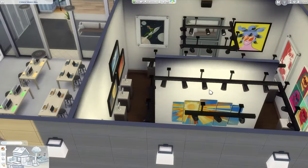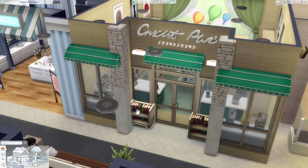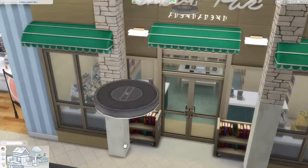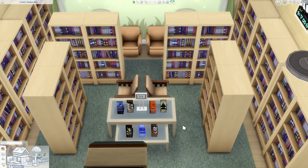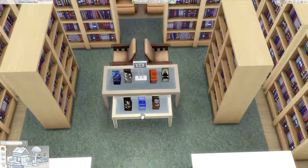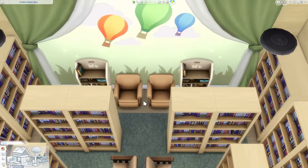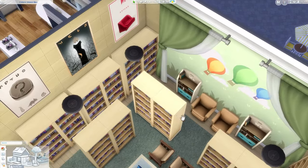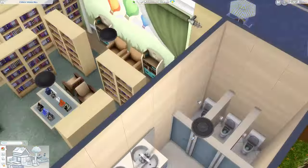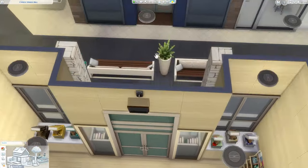Moving over here, we also have a Barnes & Noble. Usually they are a standalone store or part of a strip mall, but I really wanted to create a bookstore for this mall. You can get a nice window view of some of the bestsellers on display. The inside is a mini tiny replica of a Barnes & Noble in real life — this stand would advertise bestsellers and classics, and here is a little children's literature section. Towards the edges, you can see a lot of different posters denoting different genres or sections, and we also have two different checkout counters on each side.